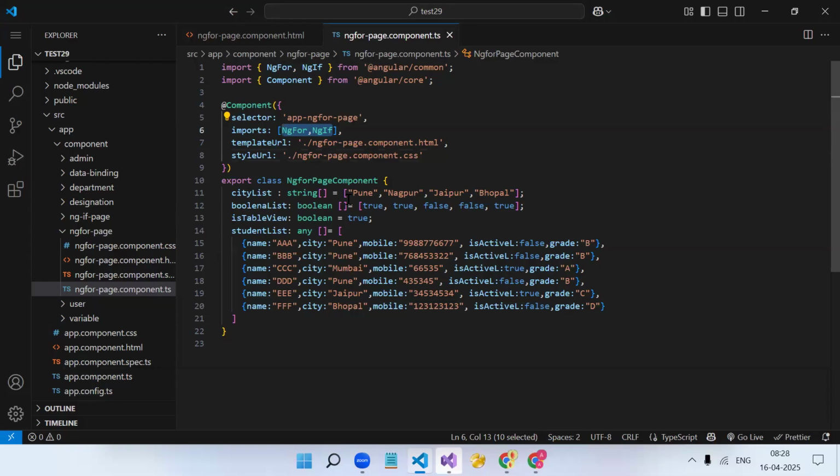Let's say you created a module. Inside that you have imported ngFor, and wherever you need that, you will import that module. Let's say in one component we didn't use ngFor, but still it got imported. So there is an unnecessary import. That's why whatever you need, you import that over here only. You are not disturbing anything else. There are pros and cons, obviously.